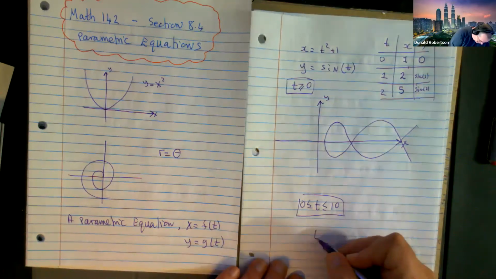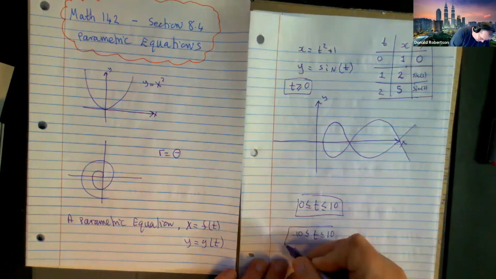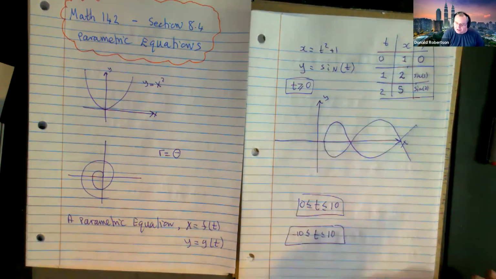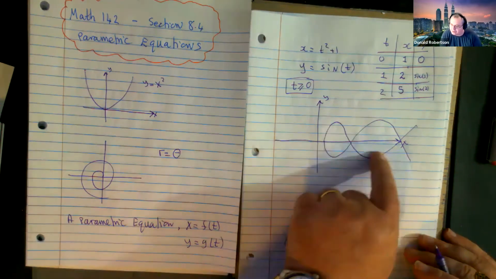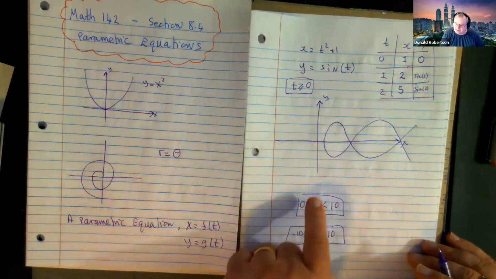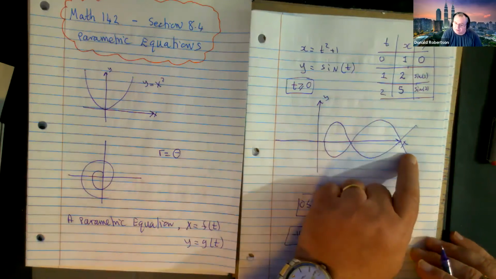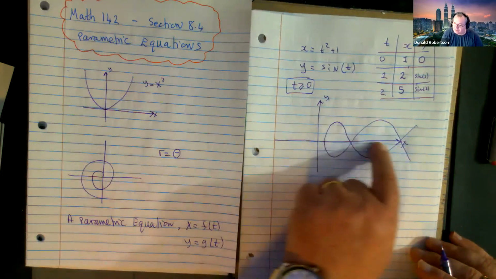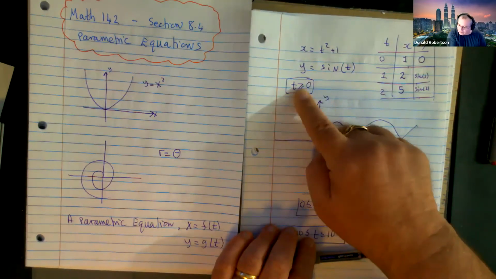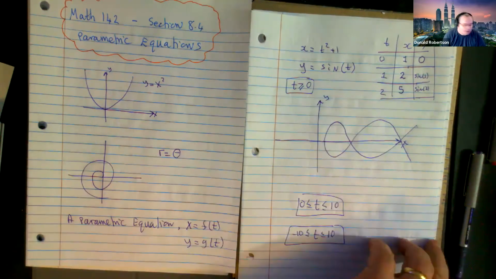Sometimes they will say that, in which case, isn't that what you should type in when you do Desmos, so that you get the whole picture? Because remember when I put in the positive, I only got this side. If I had used the one I've got, wouldn't I accidentally think, oh, I haven't got that shape? Well, the reason I haven't got that shape is I didn't choose the t interval that they gave me. So it's not cosmetic, it is important that you do that right.